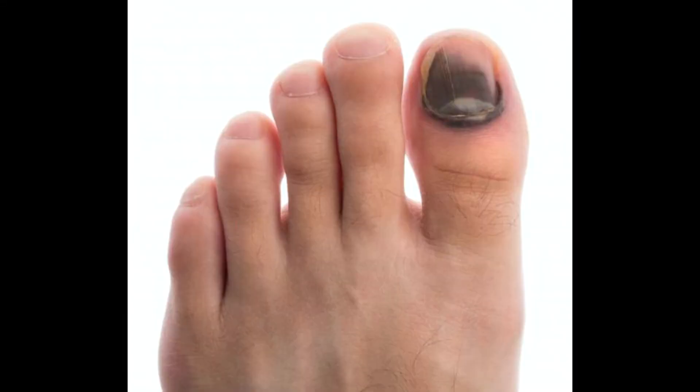What is a toenail melanoma? Melanoma is a serious type of skin cancer, and one of the unusual places it may originate is the skin under the toenail. Most common in people with dark skin, toenail melanoma can affect any nail on the foot. Indications that a toenail is affected by melanoma include a dark spot or streak on the nail, or an uncoloured growth under the nail.